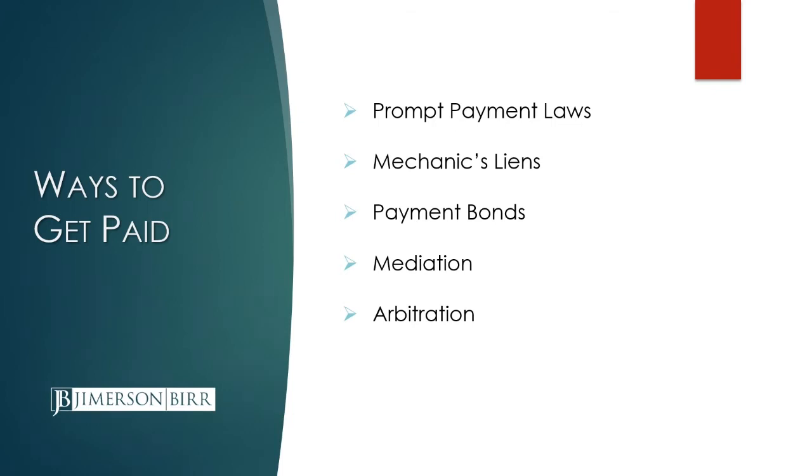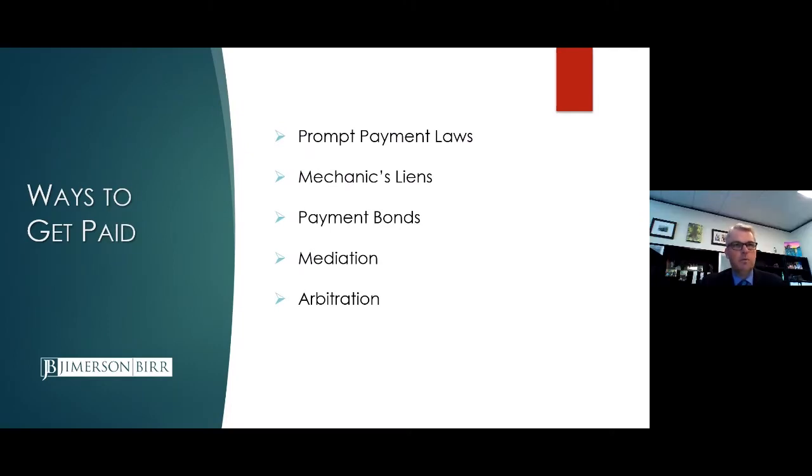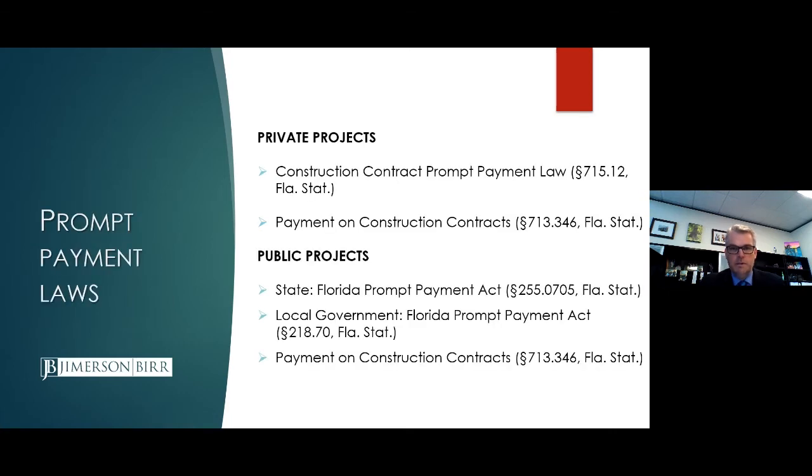Thanks, Ryan. In this part of the presentation, we're going to cover a number of items that hopefully will serve as ways to get you paid more quickly or to better ensure payment. The first section will cover the prompt payment laws under Florida law. They pertain to both private and public projects, mechanics liens, payment bonds, mediation, and then arbitration as two types of dispute resolution mechanisms.